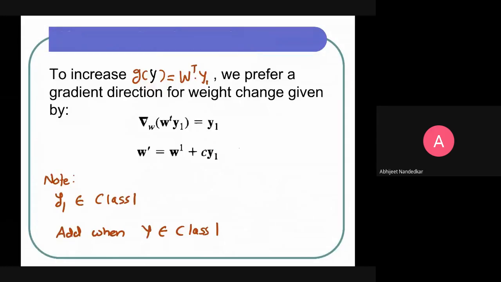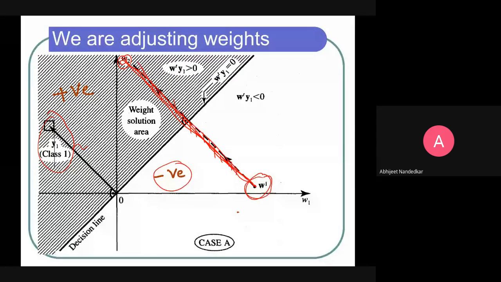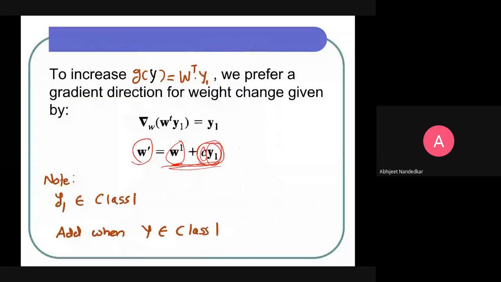Now take the opposite case. You can see what I am doing in a nutshell. This is the new value W prime, so old value, and I am adding a small vector. This is the y vector, and I am multiplying it by some small number C, maybe 0.5, and then a small component of that is added to W. So you are here and you are traveling here. That is what this equation is showing.